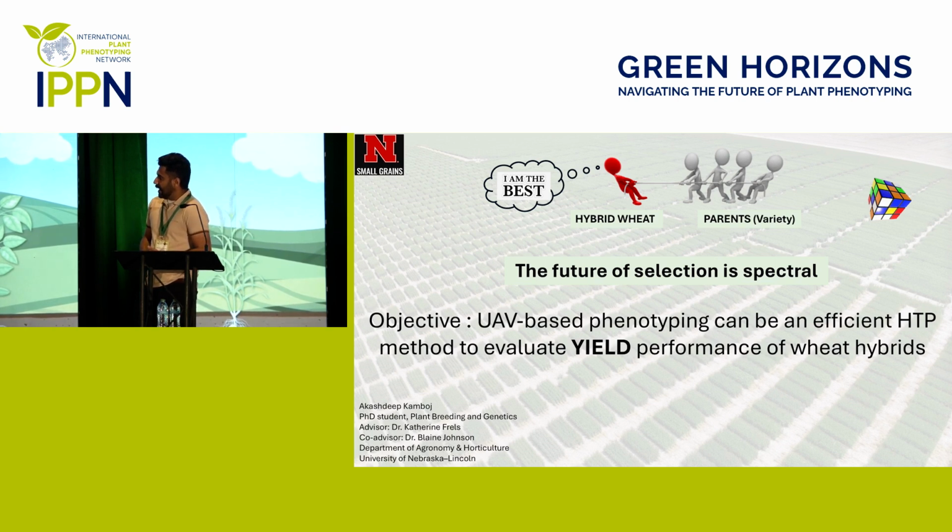I will be happy to share more results in my poster. If I talk about the spectral indices, I tried to find every index which we can find by using five bands: red, green, blue, near infrared, and red edge. In total, I found 83 indices, but not all indices are correlated with yield, as yield is a complex trait. There are some interesting results I found, which I would like to show in my poster.